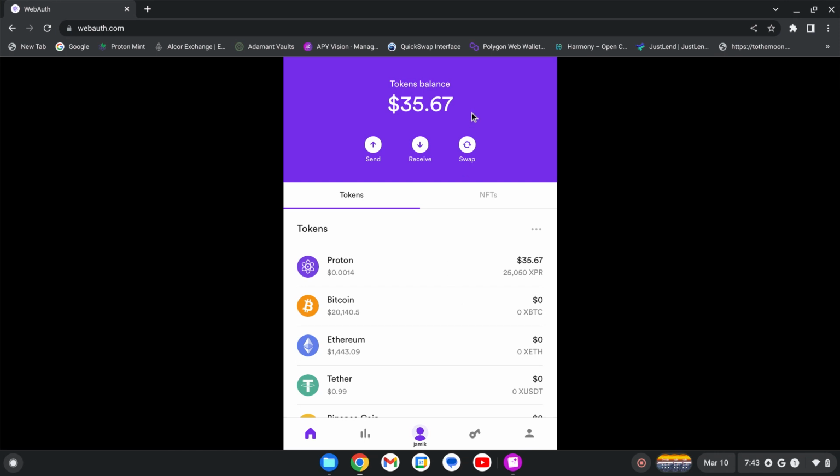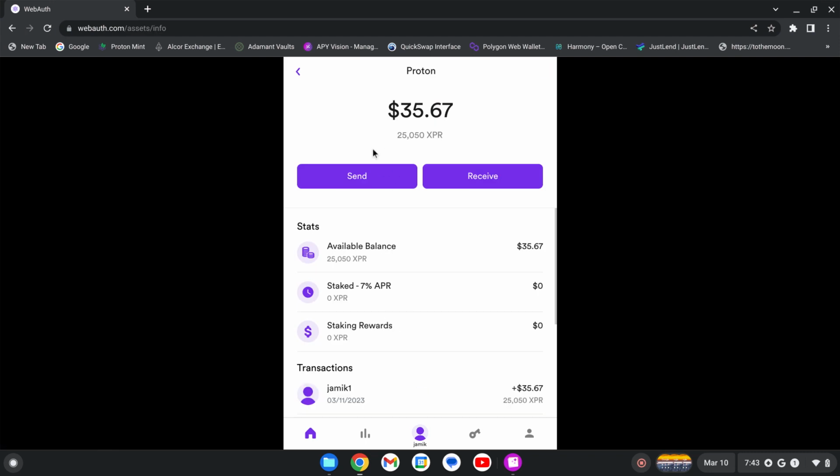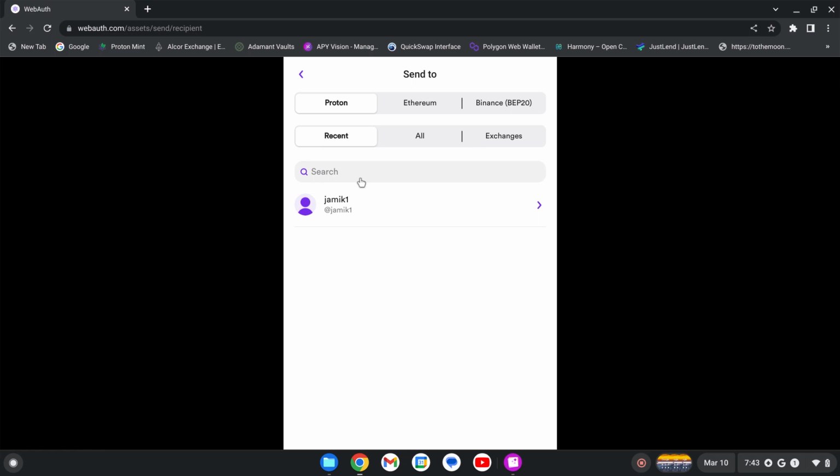I want to show you how you send it to another wallet, or how you would send money to other people in the Proton network. So I want to send Proton. I'm going to go ahead and click Proton, or send. And then I'm going to search for someone to send it to.